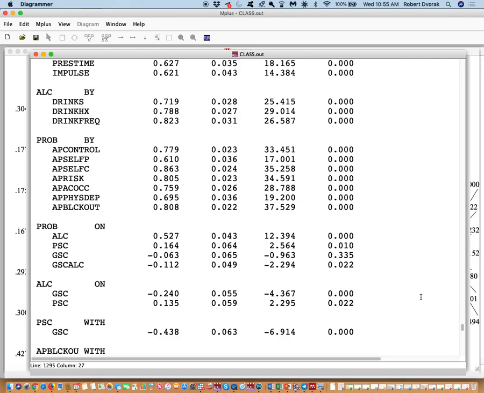This also resulted in conditional indirect effects from poor self-control to alcohol problems. At high levels of good self-control, the indirect and total effect between poor self-control and alcohol problems was attenuated. At low levels of good self-control, the indirect and total effect of poor self-control on alcohol problems was potentiated, or stronger. Right? And there was a significant indirect effect between good self-control and alcohol problems that was statistically significant.